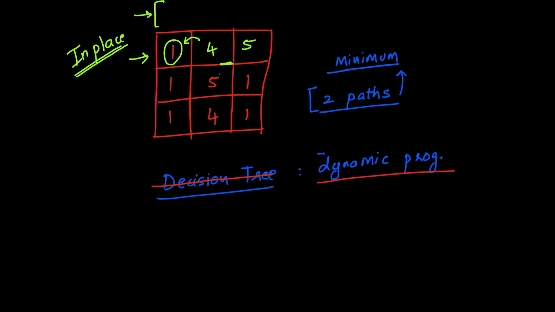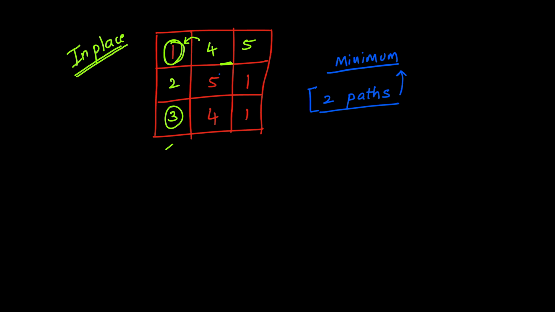Similar logic can be applied to the first column. As there are no cells to the left of any of these cells, we don't really have any decision to make. We simply need to take the value of the previous row and add it to the current cell. For instance, to reach the cell in the second row, first column, it should be the addition of the current cell value plus the previous cell value, totaling 2. And if I want to reach the last cell, it should be the addition of the current cell value plus the previous one, resulting in 3.